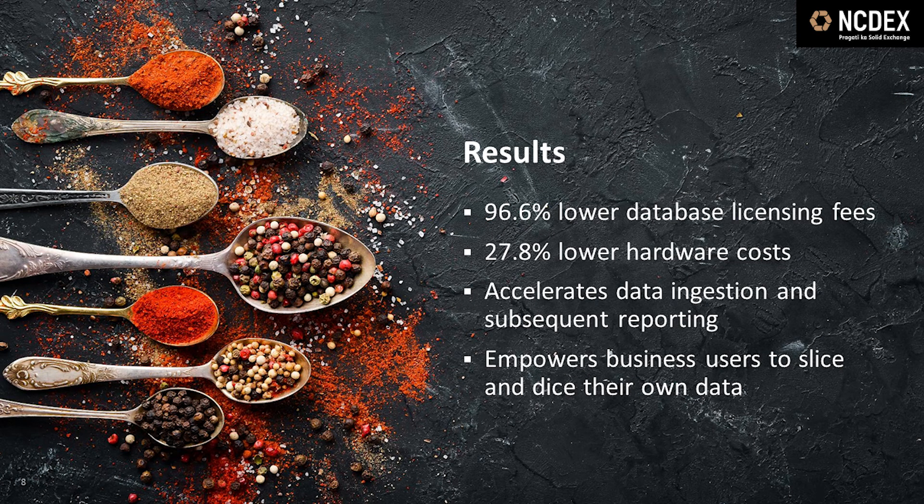For NCDX, the most prominent benefit of migrating to Vertica has been the reduction in database license fees. We have reduced annual costs here by 96.6%. The virtualization of the database platform and its deployment on commodity hardware have unlocked annual infrastructure savings of 27.8% compared with the dedicated proprietary environment we were previously using. The time required to load batches of data has already fallen from three to two hours, providing a useful window of time in which we can fix any issues before the markets open. We currently use Talent for CRON-based ingestion of data to the warehouse, and we may choose to eliminate the lag time between the different CRON jobs, which would further reduce the cycle time.